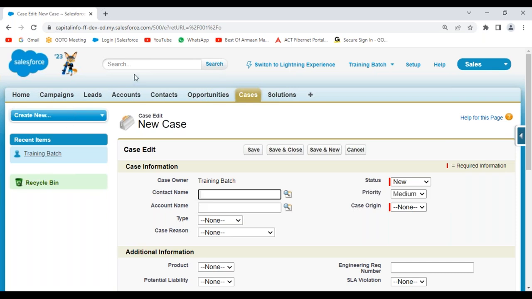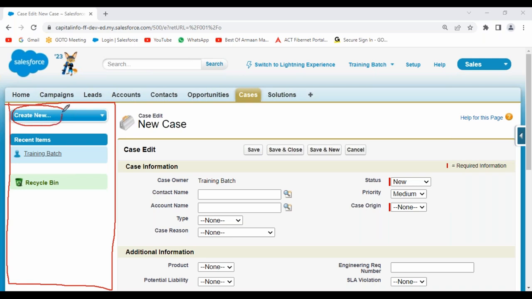Now, in this case, when coming to that sidebar, sidebar is a component which will be representing at the left panel of your user interface, which represents the quick actions and the recently performed actions and recycle bin option over here. These are the three options available. But sidebar will occupy some space in the left panel of your user interface, but we can customize them according to the business needs. According to the business requirement, we can make it as collapsible also. How to do that? Now, let me show you with the practical use case. Clear? Understood the concept? What is sidebar?